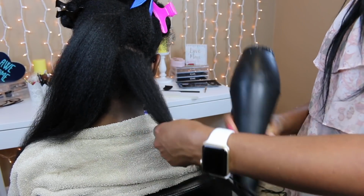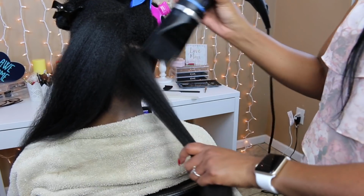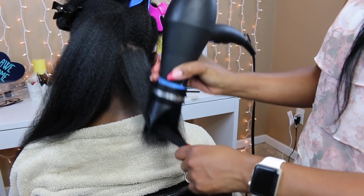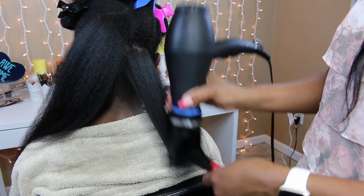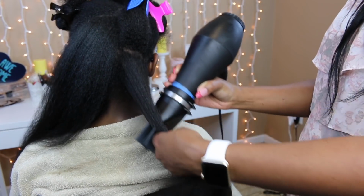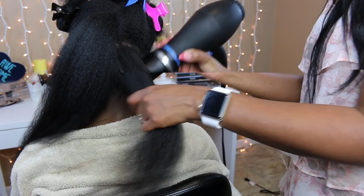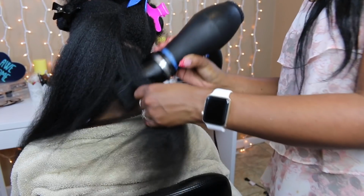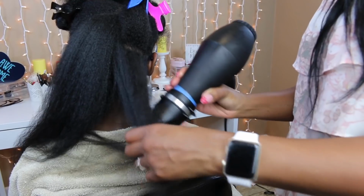You have to be gentle to the hair to make sure it stays healthy and intact with the least amount of breakage as possible. So I'm just going to keep blow drying section by section and doing the same thing, starting from the end of the hair, working through the mid shaft, and then going up to the roots of the hair. Blow drying slowly. Slow and smooth is key. The smoother the hair is when you finish blow drying, the smoother the flat iron will be, and then you won't have to use as much heat when you flat iron either.